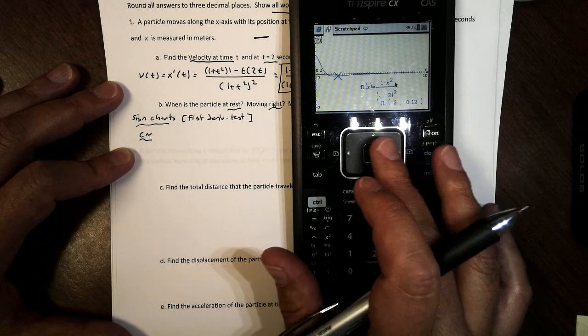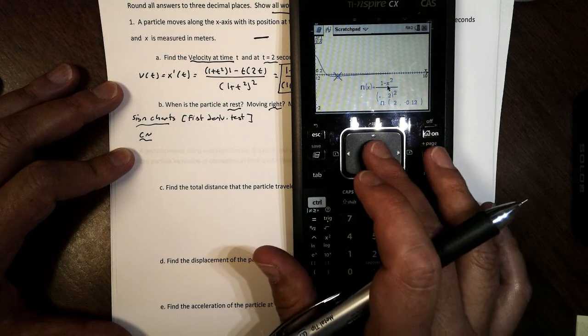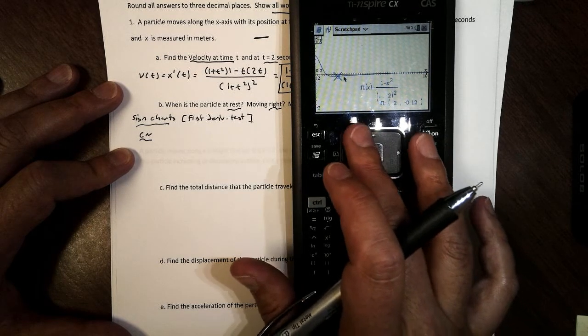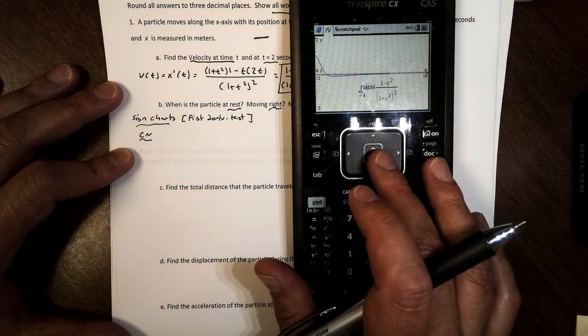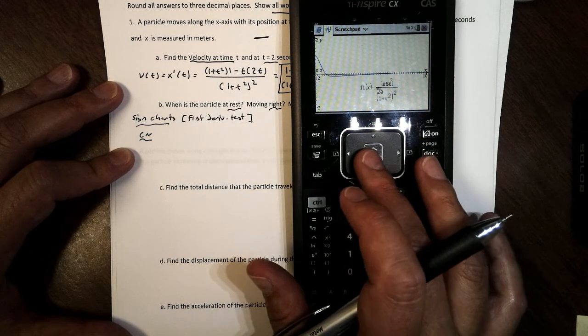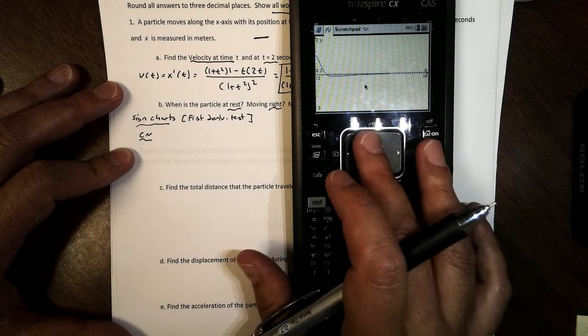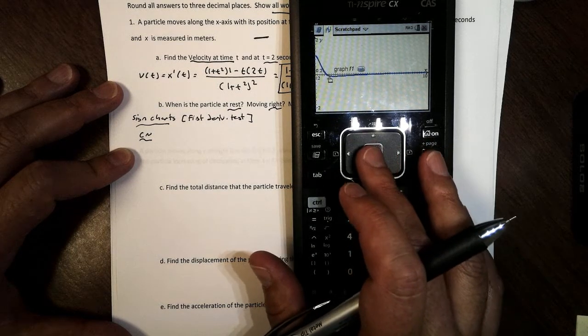And now I'm going to get rid of my label here because it's just going to be in the way. So let's see here. Why aren't you highlighting that? I guess I'm going to keep the label. Alright, escape. There we go. Now I'll get rid of my label, highlight that, and just delete that out of the way. Now, if we notice right here, we have an intercept right there, and that's what we're looking for.